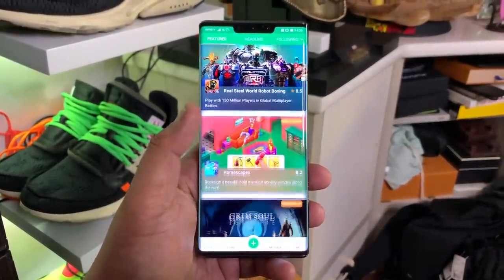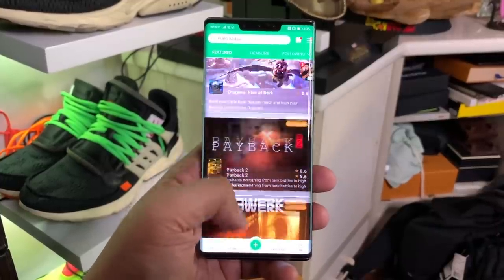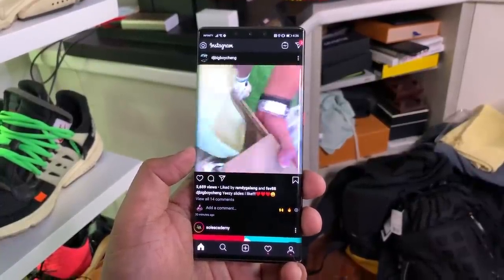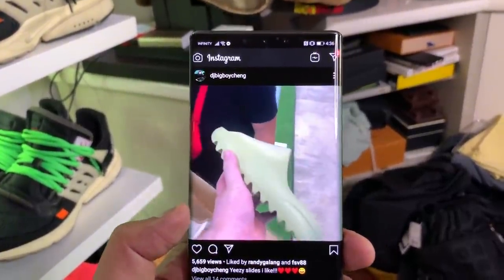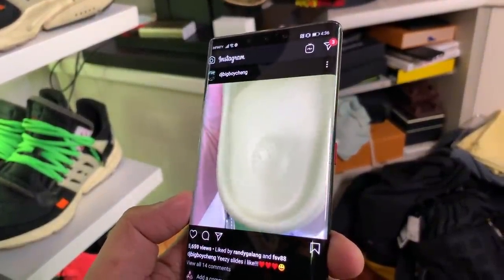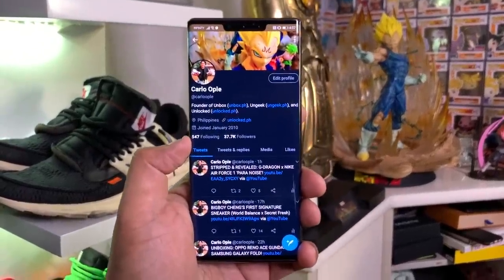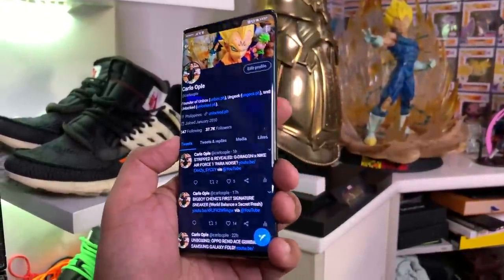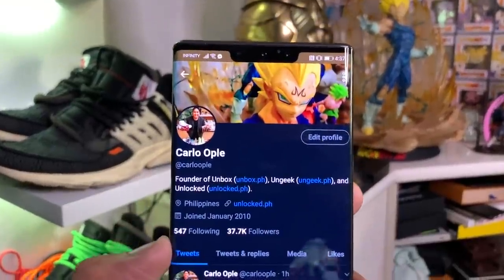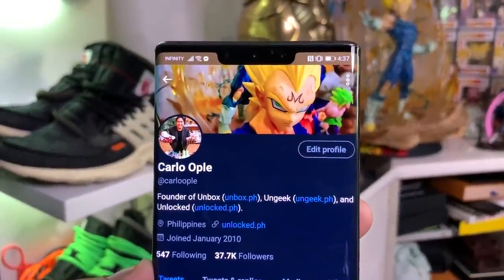How do you do that? In my experience, I just downloaded APK Pure from the browser — Googled it, then it allowed me to download their app, which then gave me access to all of the applications in their app store. So in short, without having Google Mobile Services, I have Facebook, Messenger, Twitter, Instagram, and most of the other applications that I use every day, getting them from sources such as APK Pure as well as the Huawei App Gallery.